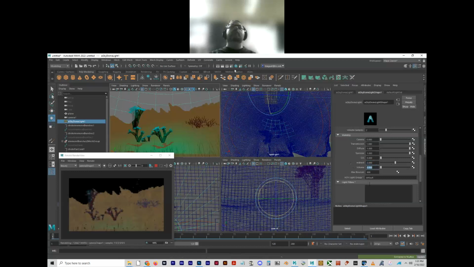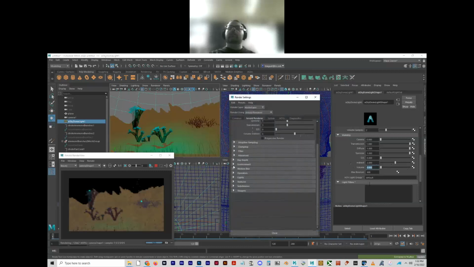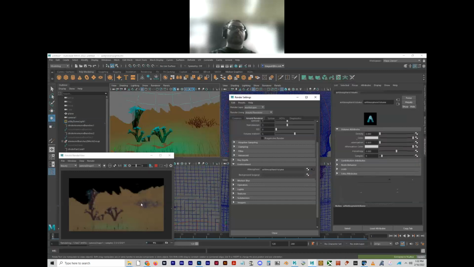So let's go back to the render settings and go ahead and turn on the fog light. I don't know where these are coming from, but I like them. I think maybe those are bubbles. Sometimes you get little artifacts. They can be maddening sometimes, but if they're doing what you want them to, then they're nice. So that's a little bit high, maybe.